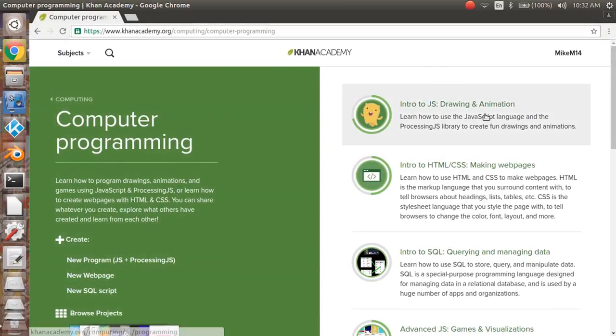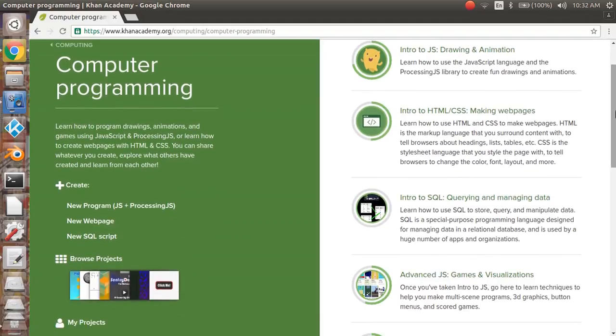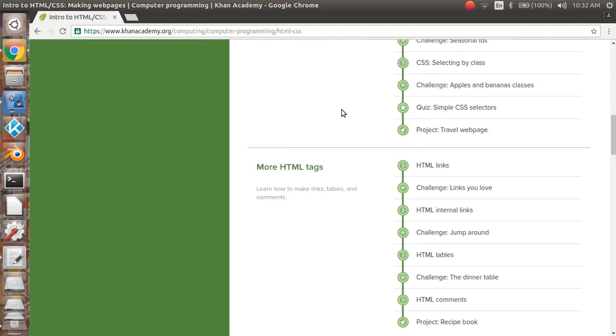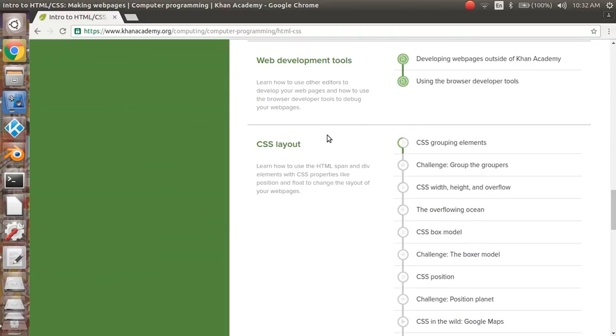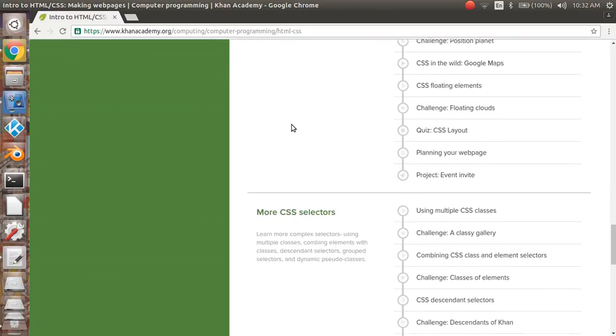If you're making a website, what you want to do is learn this. That's all you need. If you're just doing the average way, all you need to do is go halfway through, let's say to web development tools, and that's all you need to know.